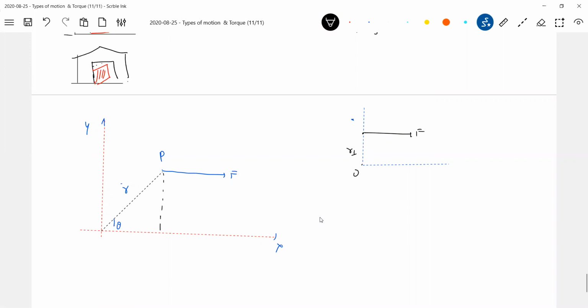So what is the torque about O? Shall we write it as torque about O, about the Z axis? This should be equal to R perpendicular into F, perpendicular distance into force. So instead of calculating R, theta, the angle between R and F, directly I'll calculate what is R perpendicular. R perpendicular into F. So if I expand this, what do I get? R F sine theta. R sine theta, what can you write it as? R perpendicular.